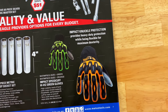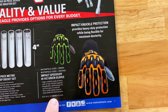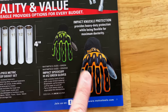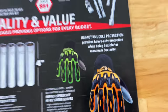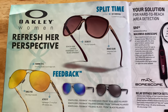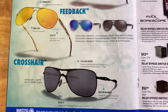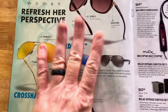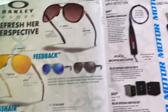And they have the Matco speed cuff high-vis gloves. They are $40.50 each for the pair. They have them in green and orange. Really nice-looking gloves. On this page, they have the Oakley for women — some pretty cool-looking glasses if you want to get your wife, mom, or girlfriend something cool for Mother's Day. Be sure to check with your distributor for the prices on the Oakley sunglasses.